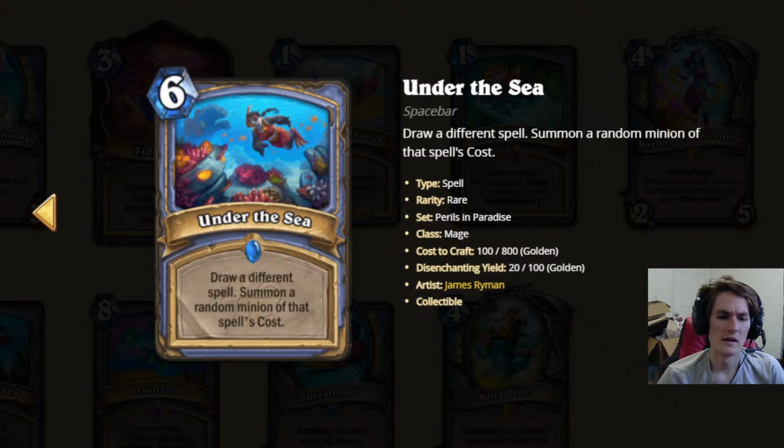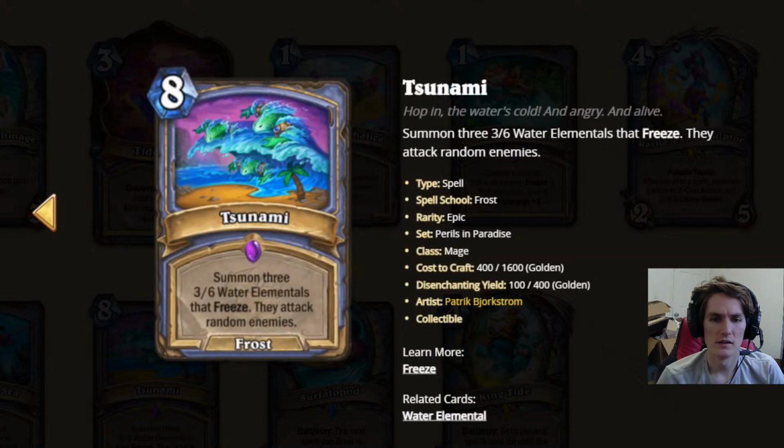Draw a different spell, summon a random minion of that spell's cost. Big spell mage then. How many big spells do we like? It doesn't matter. This is 6 mana. 6 mana for a random 8-drop is terrible, and that doesn't seem reliable for Under the Sea, because then you would need to put no small spells in your deck, which means your deck building is bad. This is 1 star.